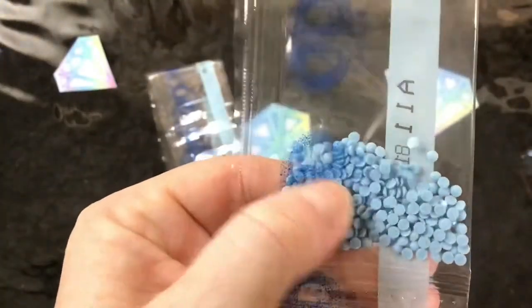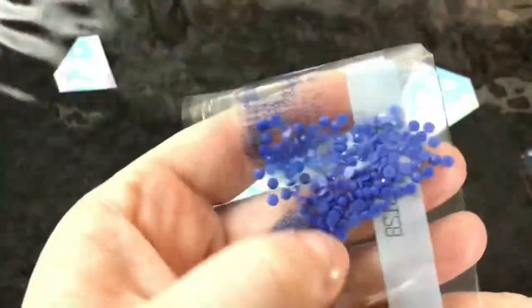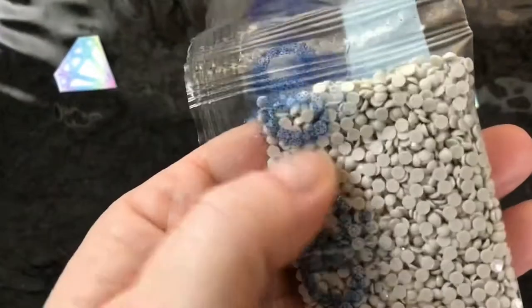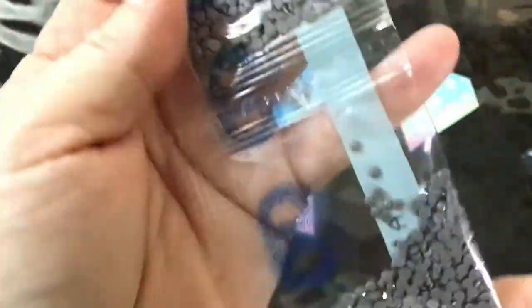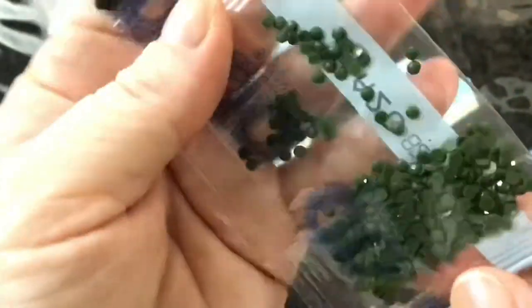We've got some nice soft blues. Going in some darker blues. Some grey for the kitties. Fair whack of that. Is that the same colour, is it? No. They're similar, but they're not the same. More and more of the grey tones. A bit of black. A very dark green for some of the foliage.